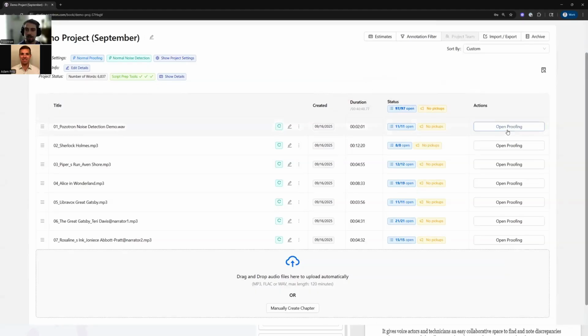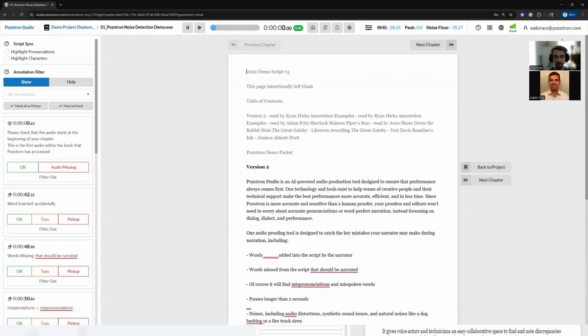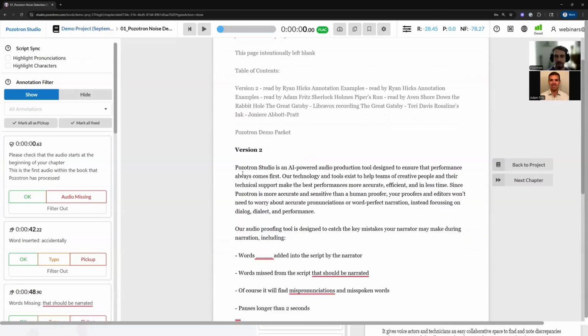All right. So moving on to the proofing interface, when you click open proofing, you're brought to this page here. And this is what we call the proofing interface. Again, the main point of this screen is to synchronize your audio that you uploaded with the text in the script. And you'll be able to listen back, click anywhere you want in the script to listen to it, make that very convenient. But there are a lot of extra features in here that are often overlooked.